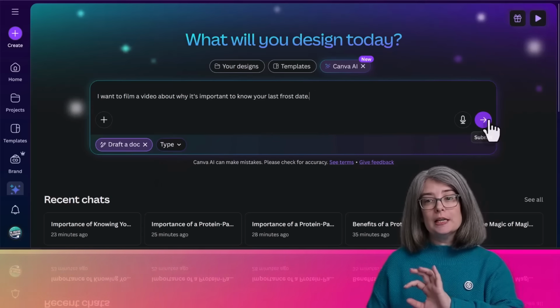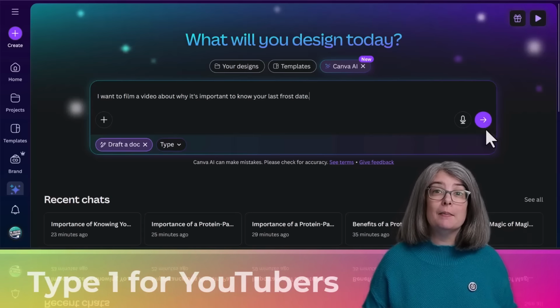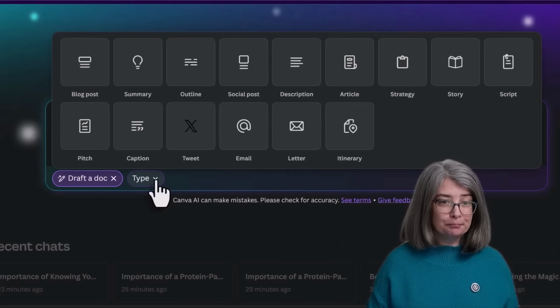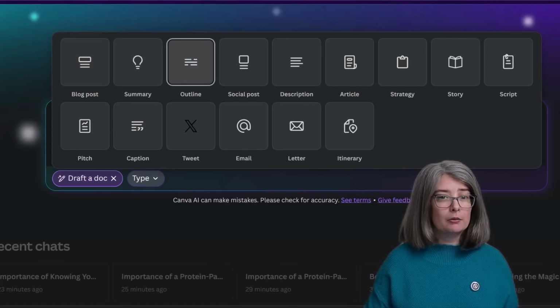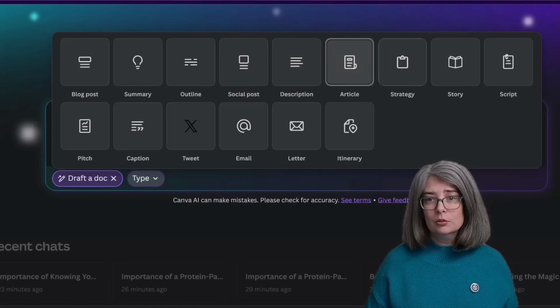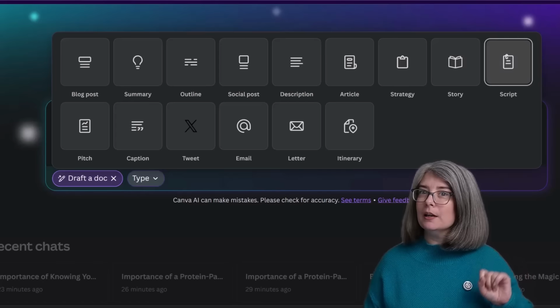Now, I could click submit, but I could be more intentional, and that's what we're going to do. Click on type. We can choose blog post, summary, outline, social post, description, article, strategy, story, script.